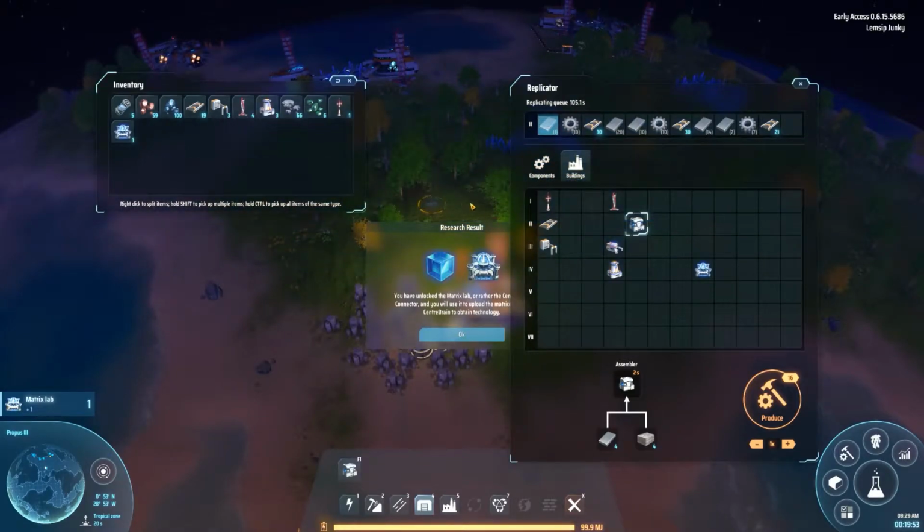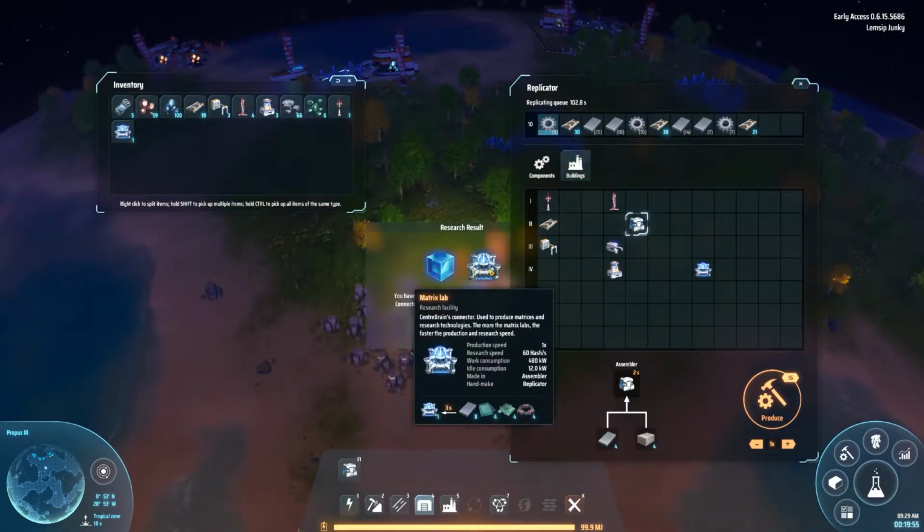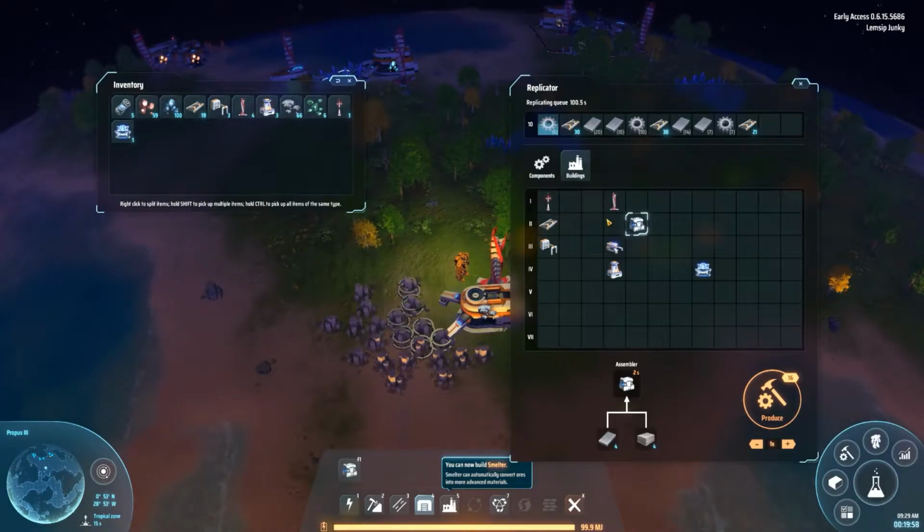Okay, so there's our next research. So now we can make the science labs, or the matrix labs, and the blue science. We'll just get rid of that for now. We're going to need a couple of storage boxes.